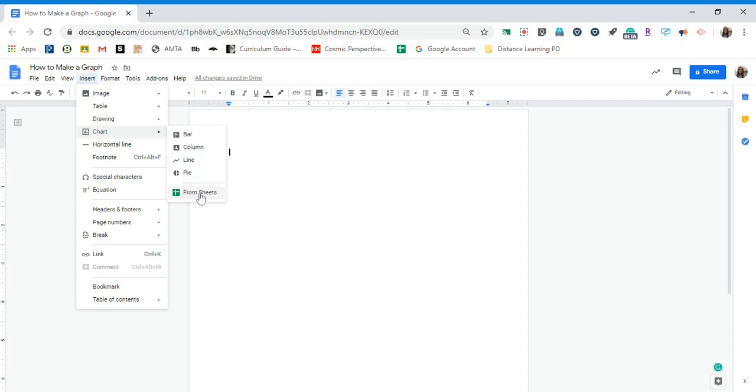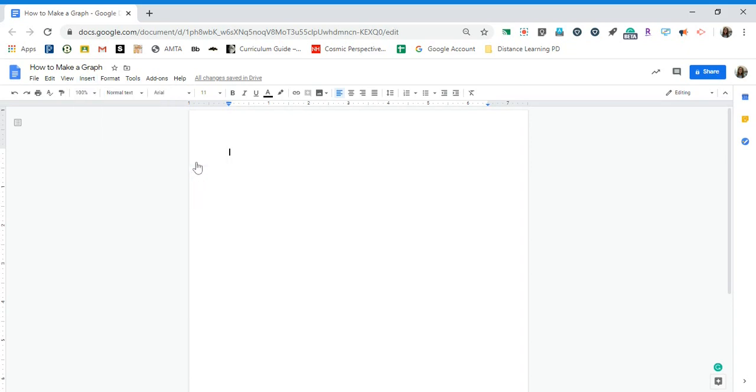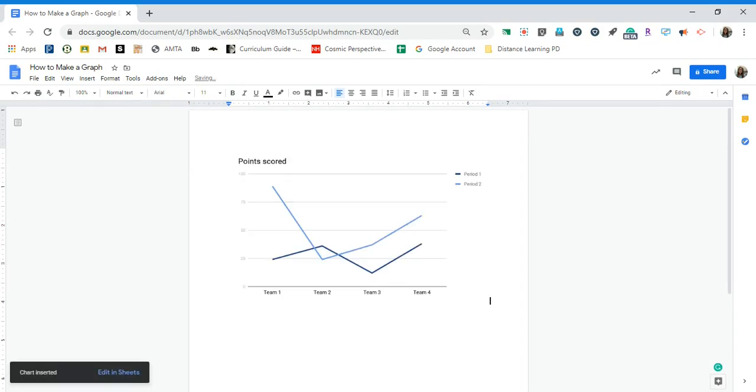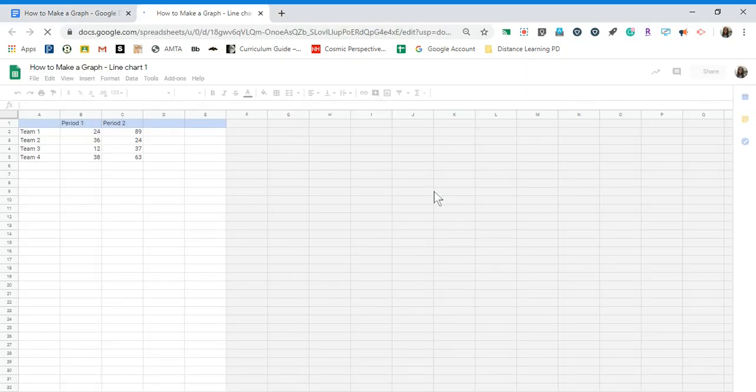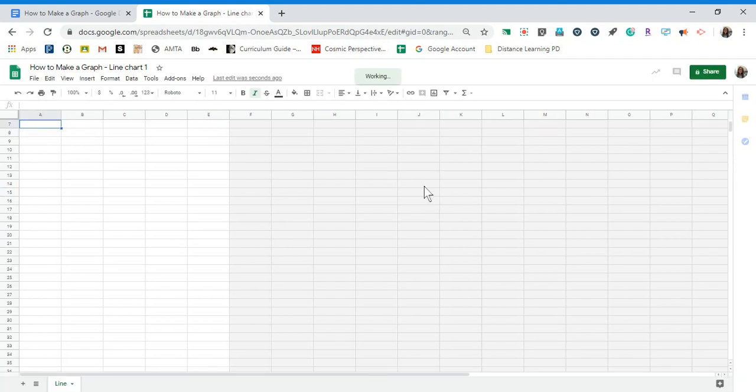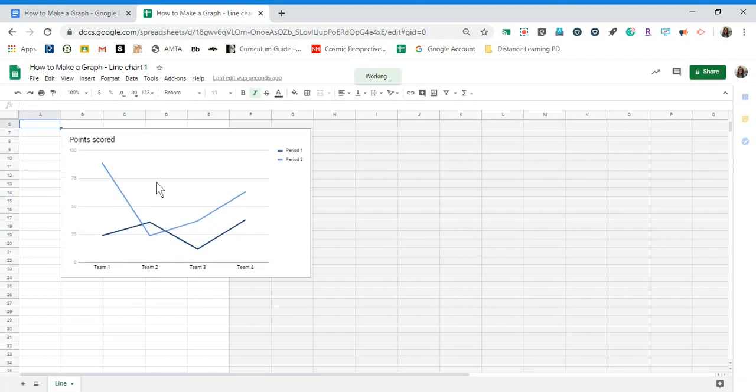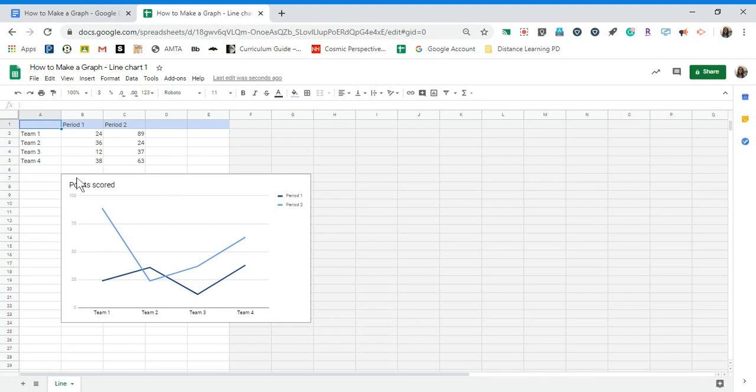If you've already made the data somewhere in Google Sheets, you could also do it this way. But assuming that you haven't, we'll go ahead and make a line chart. When we do that, it's going to give you a kind of graph like this. It's got some pretty generic information. So if I click on that graph, just click once, don't click twice, and hit open source, what it does is it basically just makes me a document with all of the data that's being graphed.